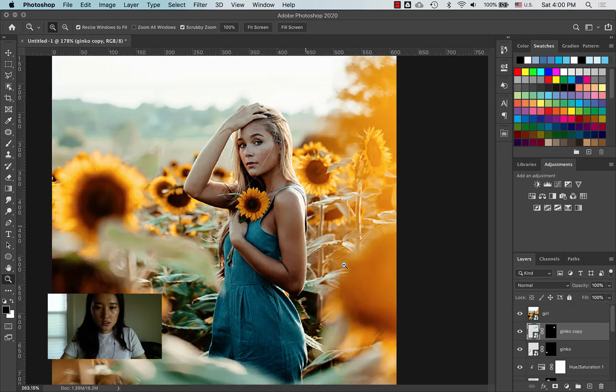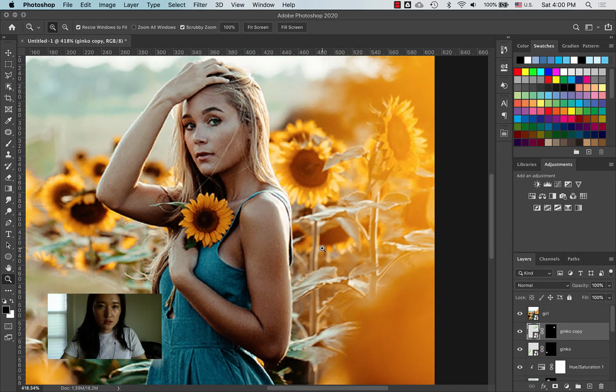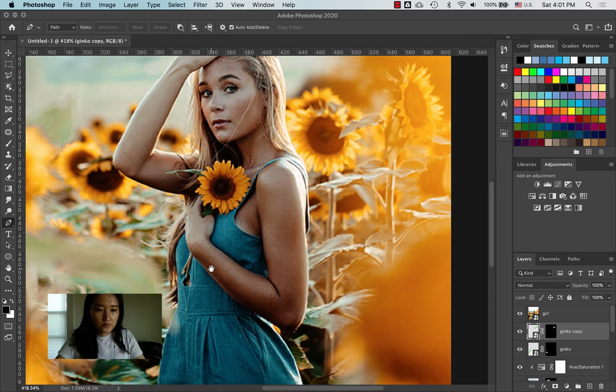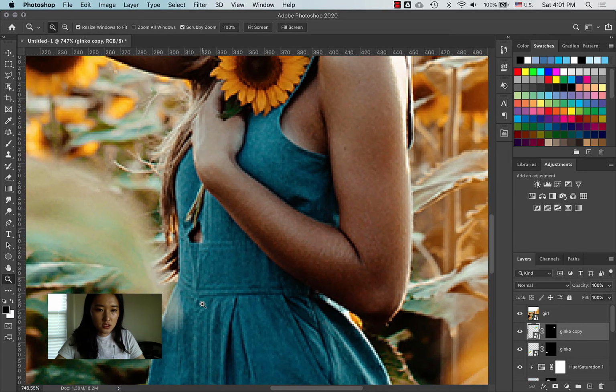And lastly, it's the girl. What I used to trace out the girl is, when you cut objects out, actually the best tool to use is the pen tool. I haven't shown you that yet. It's the one down here. Just click on the first one, and you can really get into details by using the pen tool.